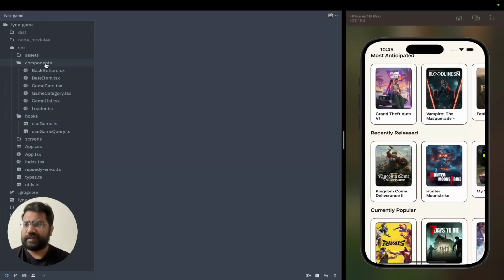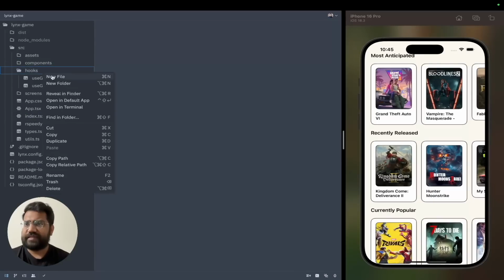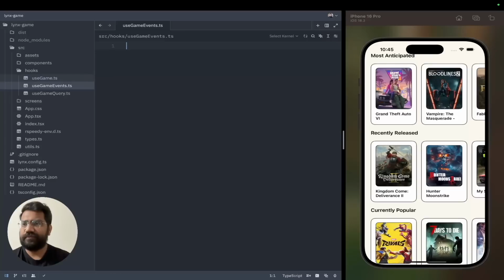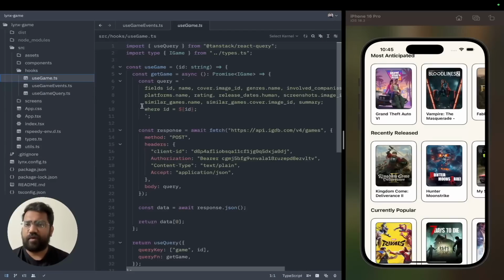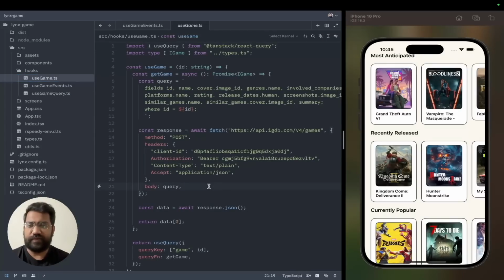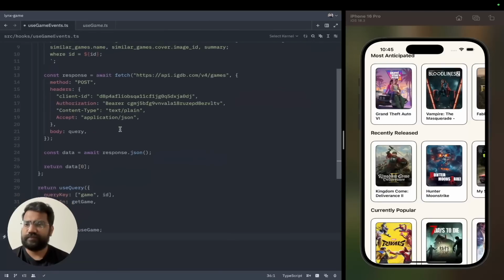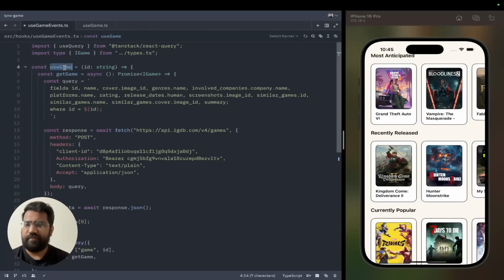In the hooks, let's create a new file. Let's name it useGameEvents. And let us copy the content from the useGame hook and make changes.